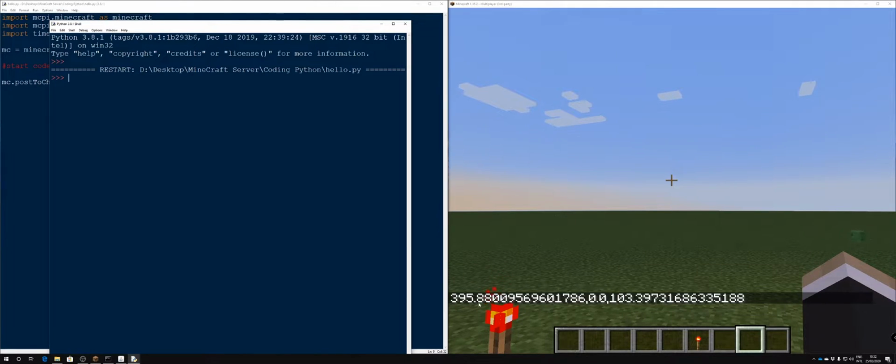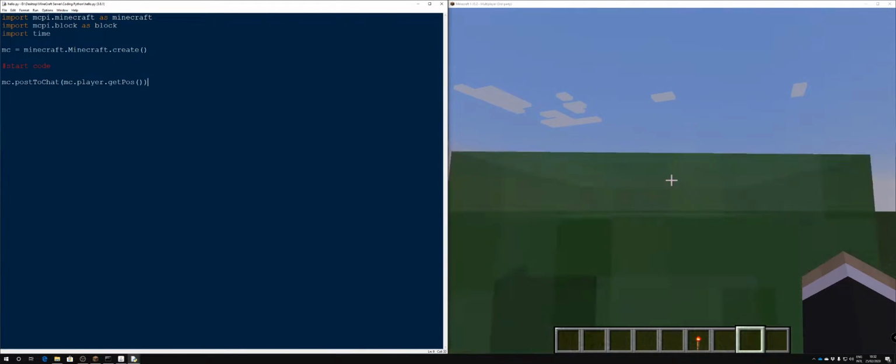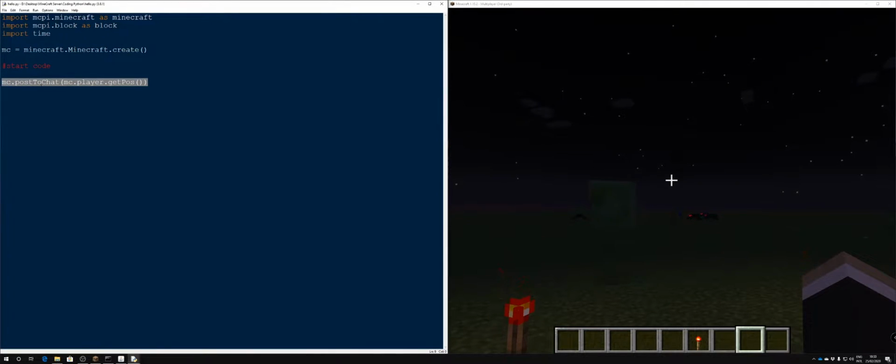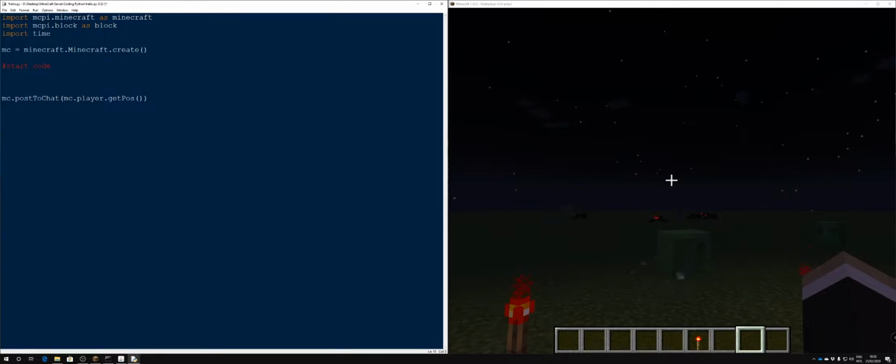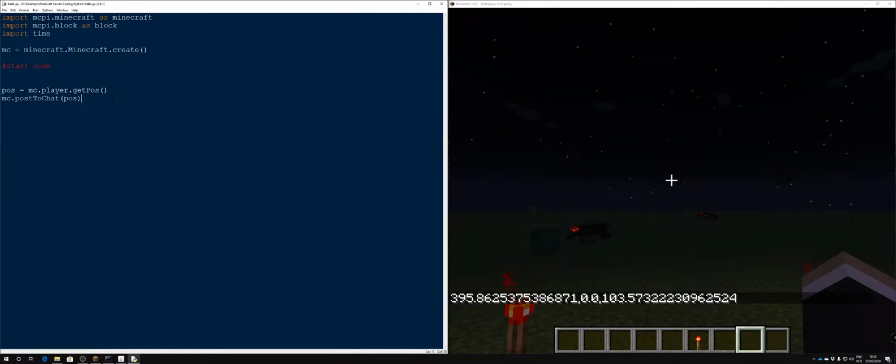Okay, so on the screen you can see a really long set of numbers. These are our x, y, and z coordinates. But that's actually quite difficult to read, so we're going to format that and make it a lot easier to understand. To make this last line a little bit easier to read and simplify it, we're going to create a variable. Hopefully you know that a variable is essentially a container that you can put stuff in. So we're going to create a variable called pos and set that equal to mc.player.getPos. Then in here, rather than having all that, we can just call the variable pos, save it and run it, and there we go. That just makes it a little bit easier to understand.